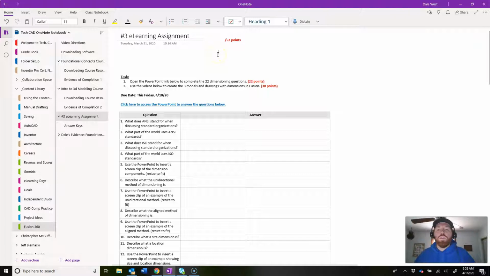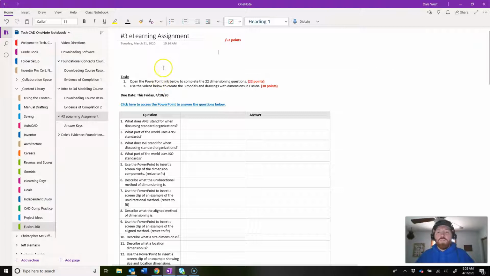So please make sure you're doing a little bit of this every day, kind of chunking it out. That way you're not trying to cram it all in at the end of the week and scramble to get that done, and then you're running into problems and then you're trying to get a hold of me. So please make sure you're getting in there early, doing a little bit every day, checking in with me if you're struggling. Use Skype to get a hold of me, use Remind to get a hold of me, use email, whatever you can to get your questions answered and to be successful.